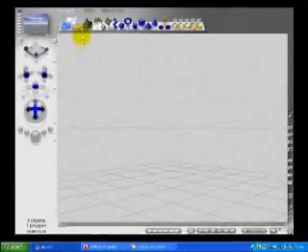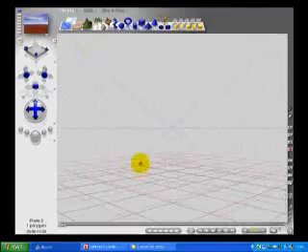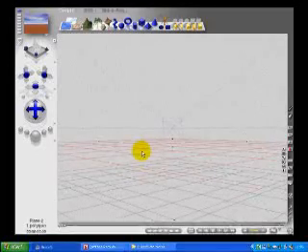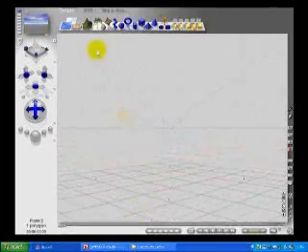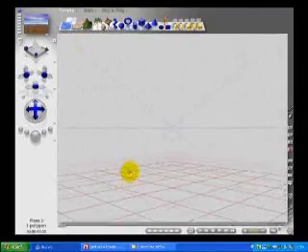Just find a nice ground texture. You'll notice instead of going up to the edit file and using cut or delete to get rid of the object I have, I've just pulled it down lower than the ground level. It's still there, but we can't see it unless we move the camera lower than the ground.